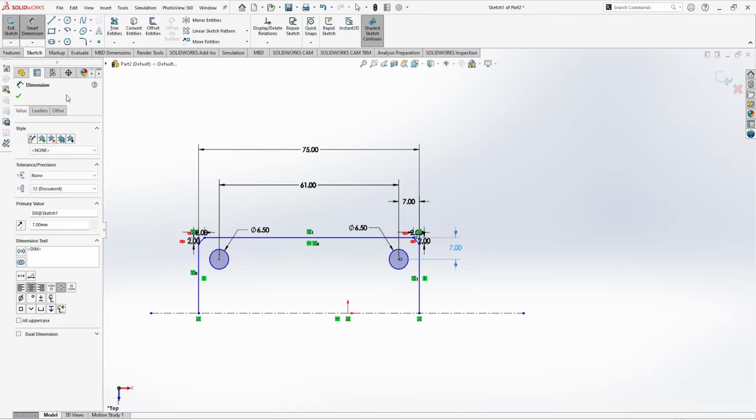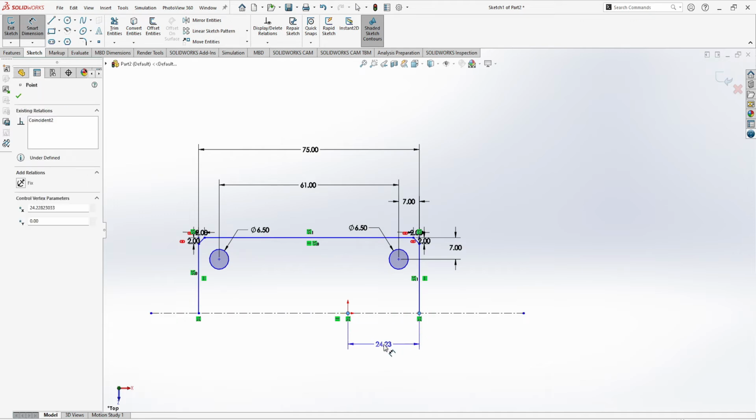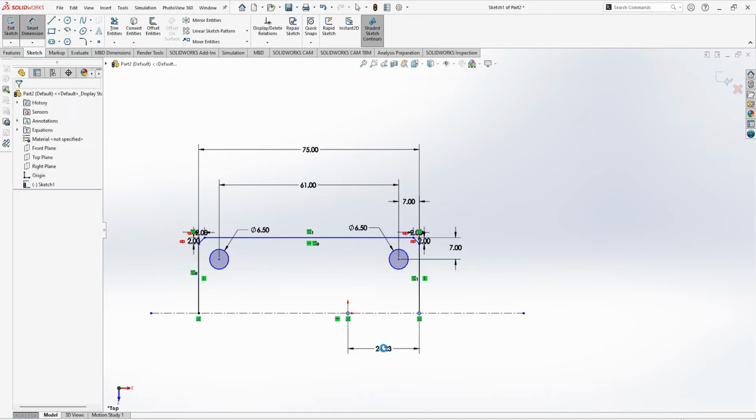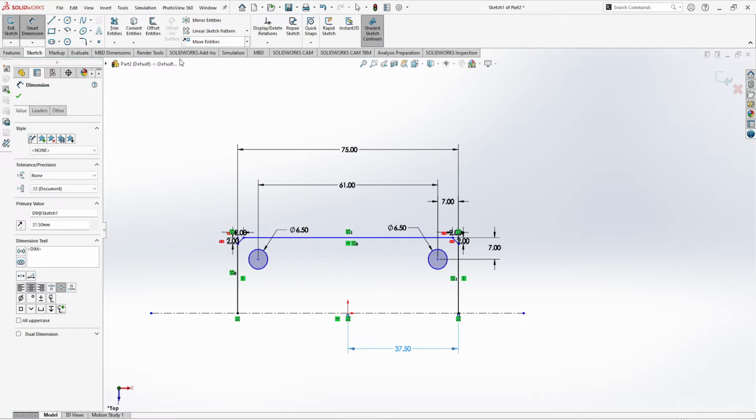So I'm going to select this point and this point, and give a dimension of 75 by 2. It will automatically center it. Now for the mirroring part, we can go to where the mirror was, yeah, here, the mirror entities.